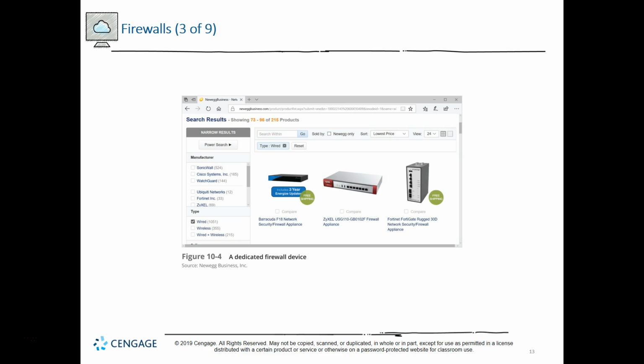So if you see a commercial firewall, you might see something like this. These are for small business applications. These are certainly not high-end firewalls. But a device like this Zyxel, because I've actually used models very similar to that, you're talking about $400 to $500 for the device. It'd be fine for a small business of 20 people, 40 people maybe.